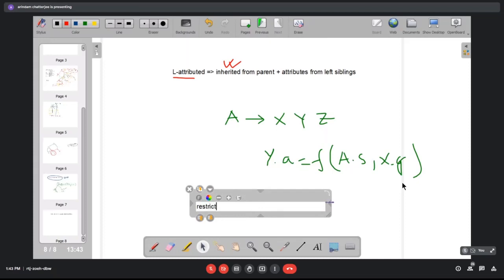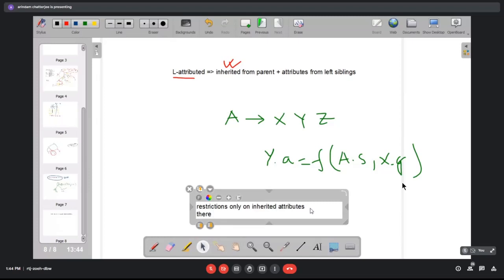Restrictions only on inherited attributes. What it means is that there is no restriction on synthesized attributes.